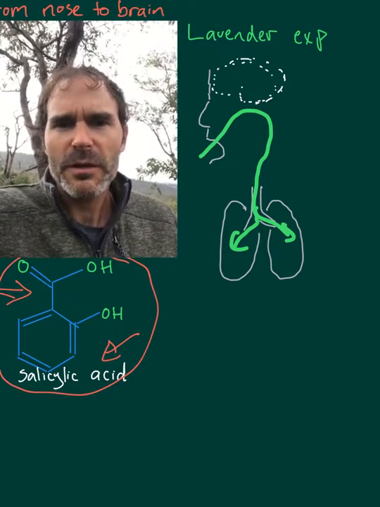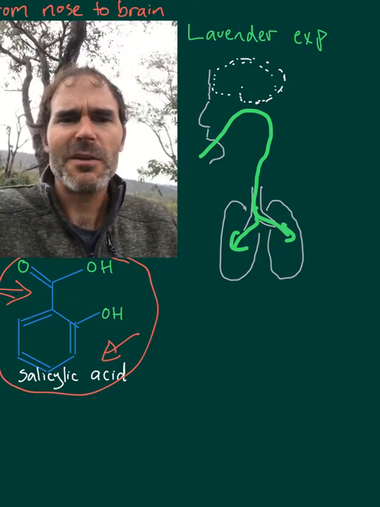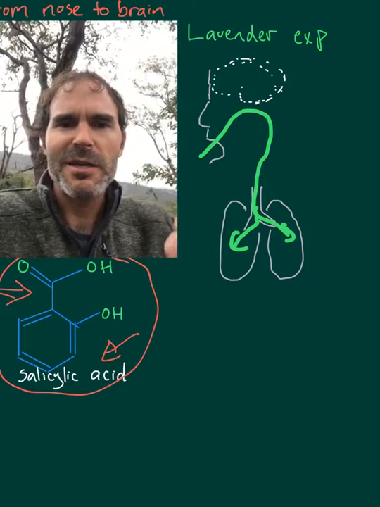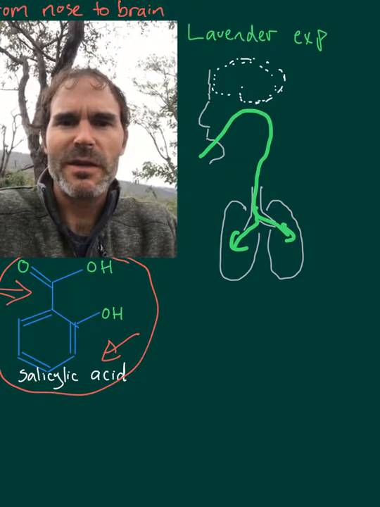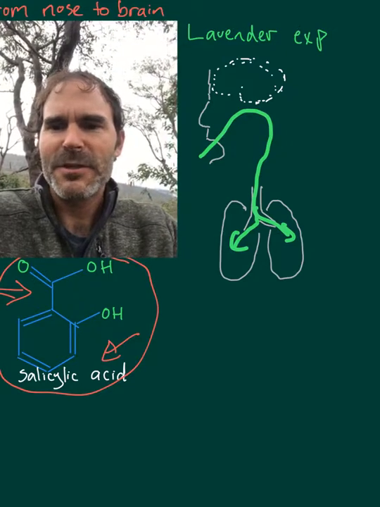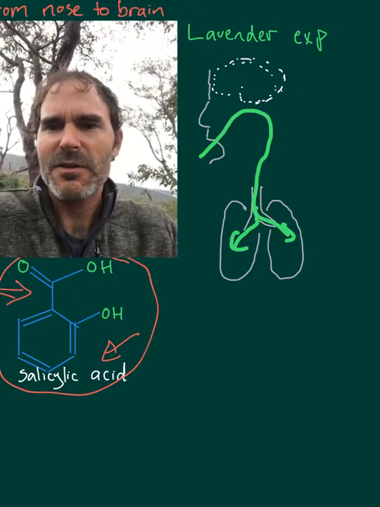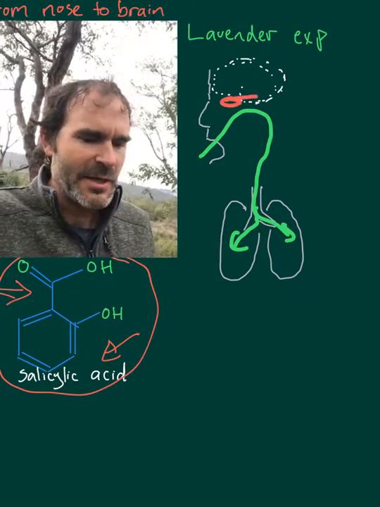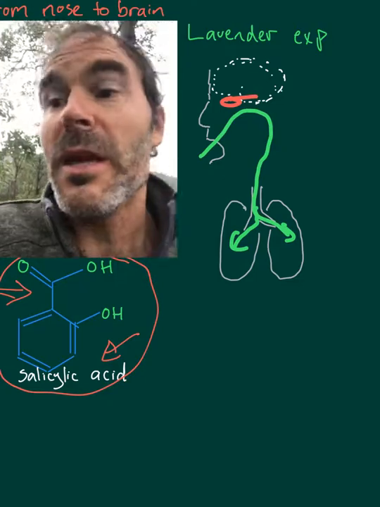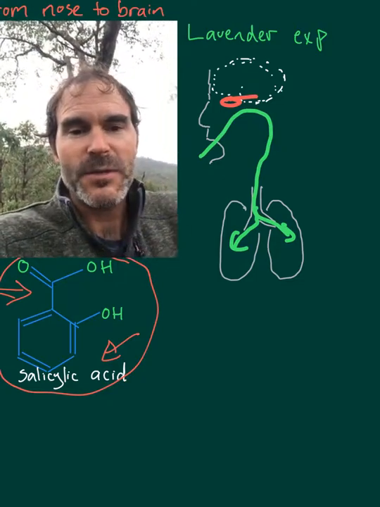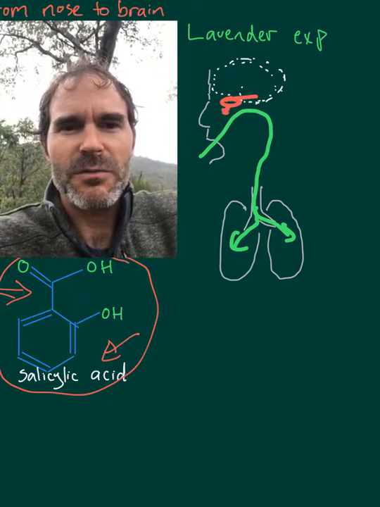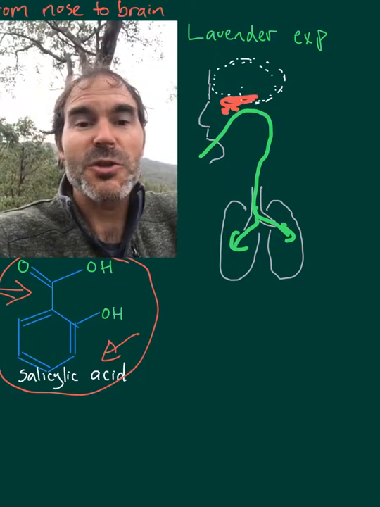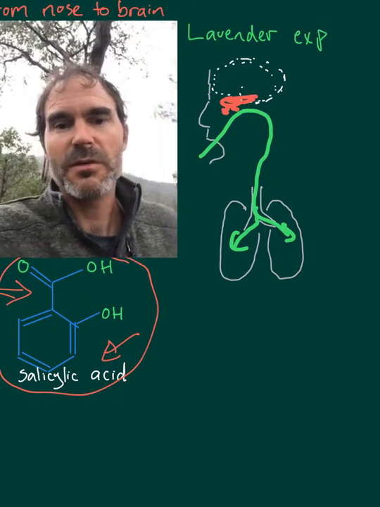What I've always been curious about, because I've heard claims that one of the quickest ways for an oil to get into the brain is through the olfactory nerve, I assumed, as the clever neuroscientist that I am, that people were just making that up. Or they'd misheard this concept that an oil tickles these receptors and then sends a message to the brain, and assumed that the oil itself gets into the brain through the olfactory nerve.